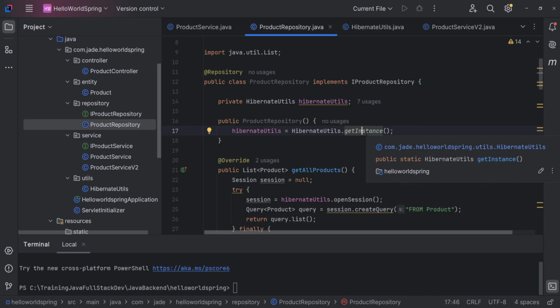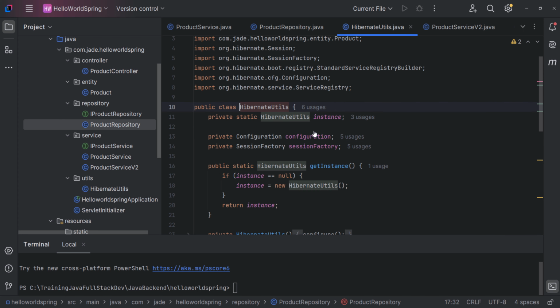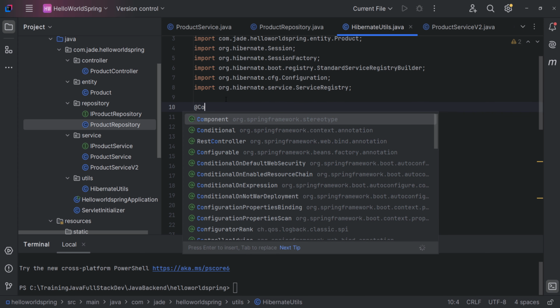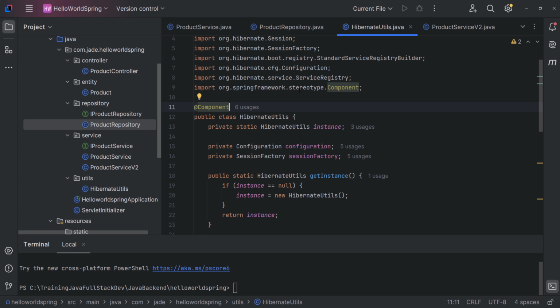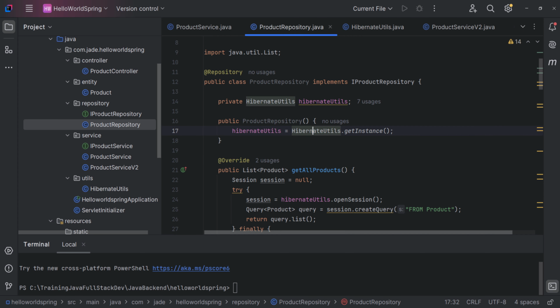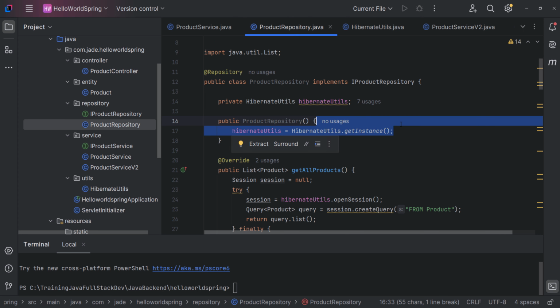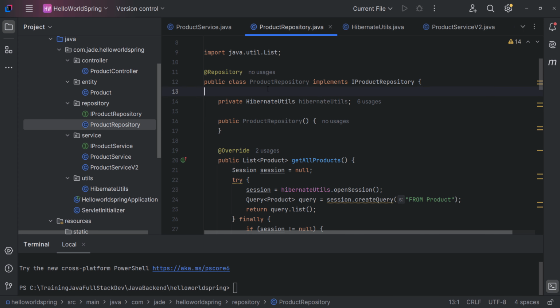To do that is very easy. You just go to the Hibernate util and add the annotation Component, from the Spring framework. Then you go back to the product repository, and now you don't need to create it with the getInstance function.